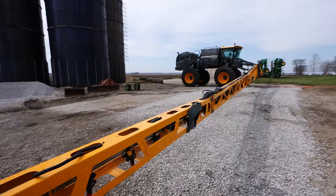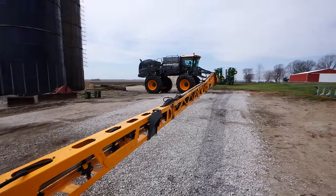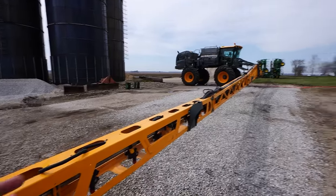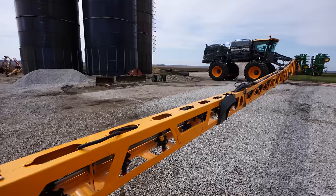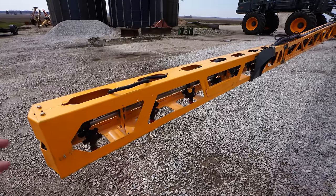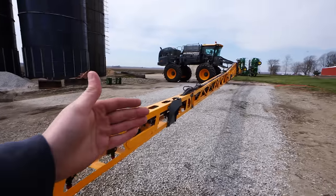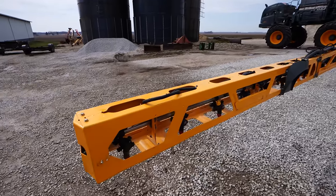One thing I want to do, and I'm going to do right now, is do a spray test and actually measure the volume flowing out of each nozzle. I thought visibly from the cab last year, it actually looked like my boom was not putting out an even quantity to each side. So the way to test that is to do a capture test of each individual nozzle, or maybe not every one, I skip a bunch of them, and see what kind of quantity I'm putting out across the boom and if it's close enough to be satisfactory.